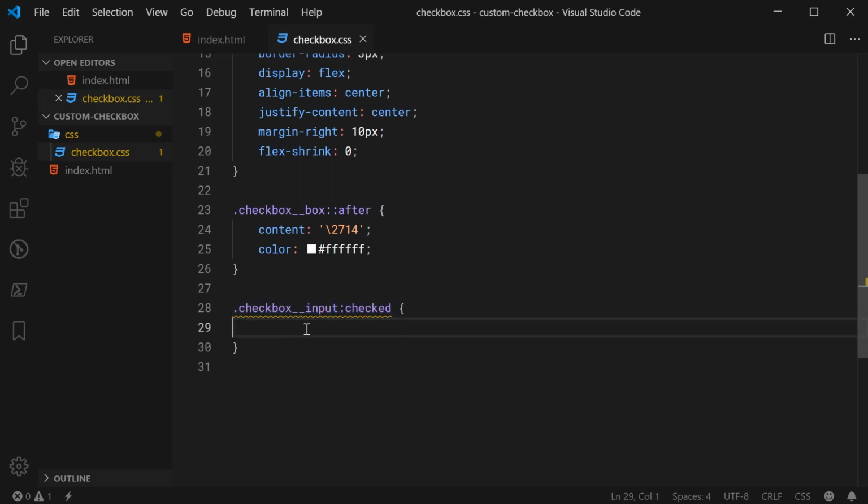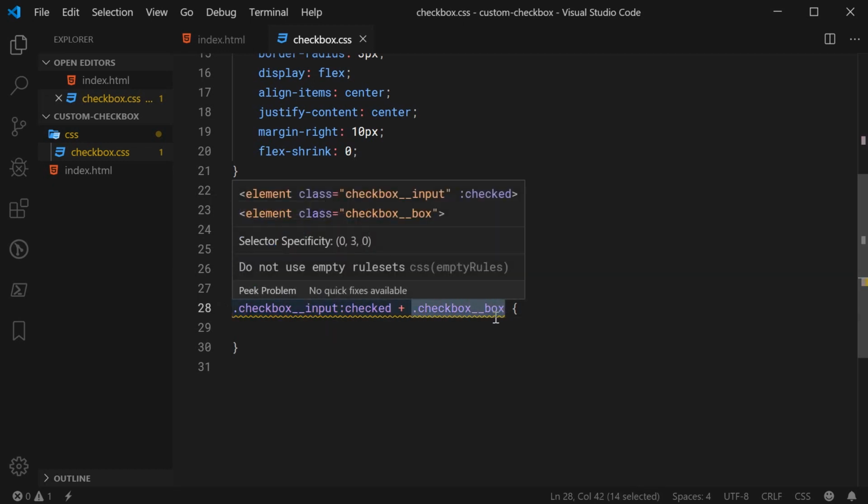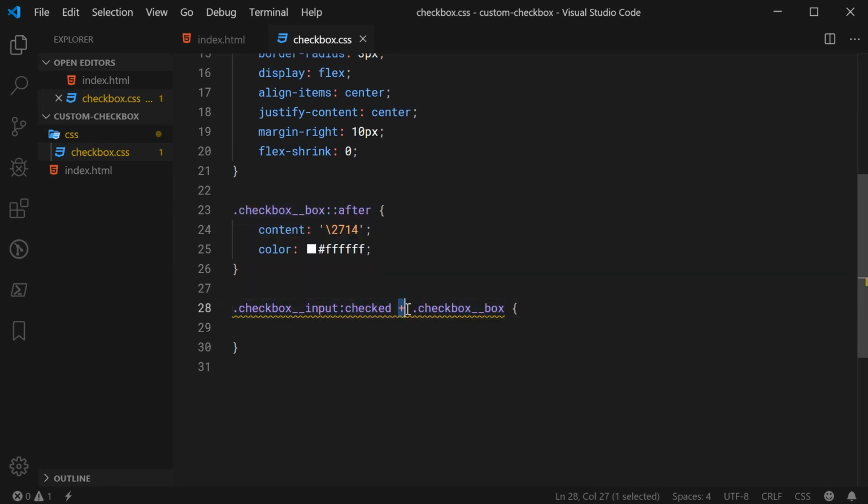But we are now going to say plus and then checkbox underscore underscore box. Okay, so now this is saying when the checkbox input is checked, it is going to select the checkbox box element.